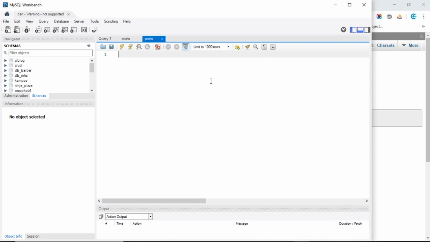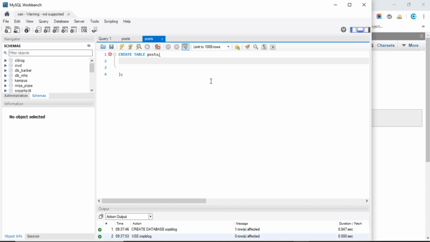So the first step is to create a database. Let's create database with the name OOP blog. Okay, so let's use the database, which is OOP blog. And now let's create a table with the name post.